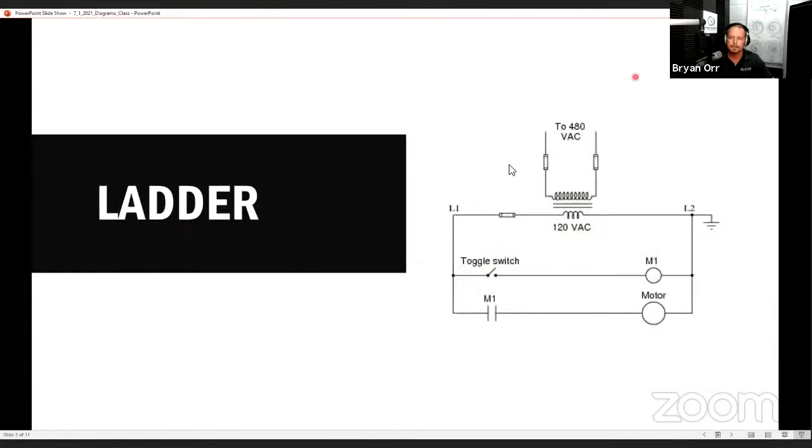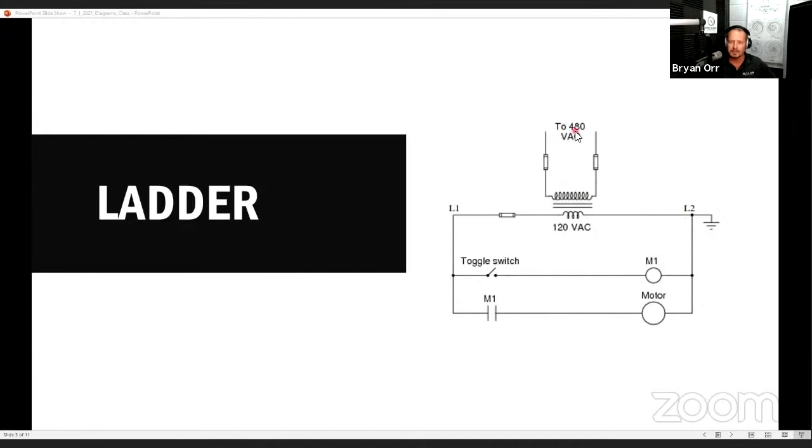All right. I show this one here, this really basic ladder schematic, because it is so basic. And it just gives you a sense of a couple really common symbols that you're going to see. And in a ladder schematic, we're connecting circuits between one side and the other side. In this case, it's L1 and L2. So in this, because it's 120 volts, that's going to be what we would typically call hot and neutral. If it was 24 volts, it could just be between what we call hot and common. It really doesn't matter what we call it. We're going from one side of the circuit to the other.